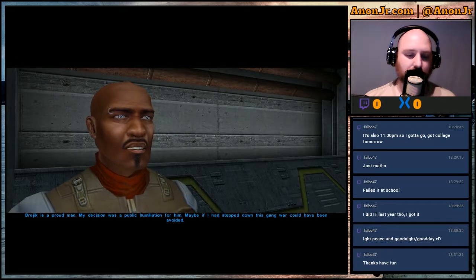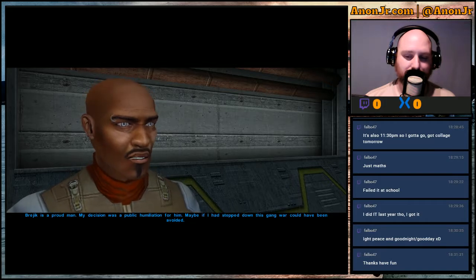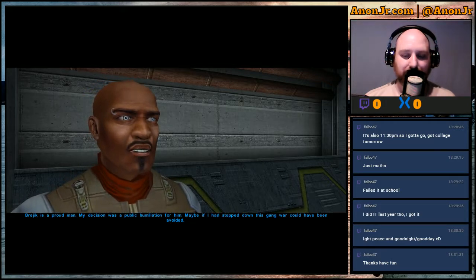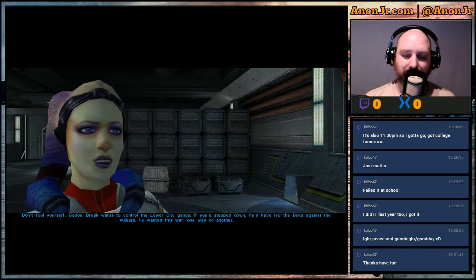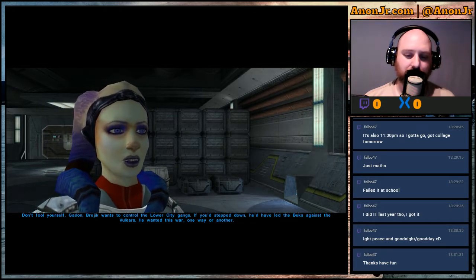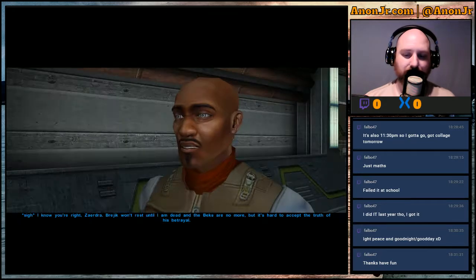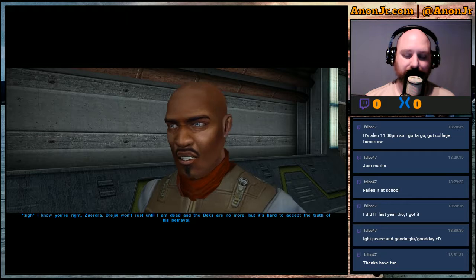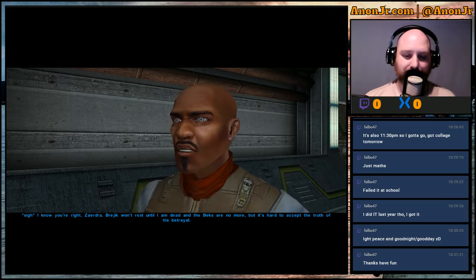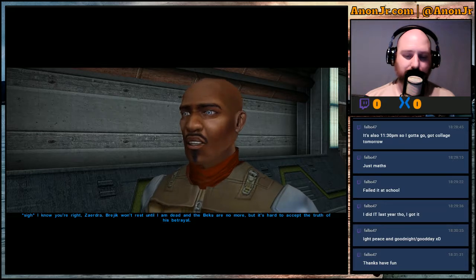Why start a war? My decision was a public humiliation for him. Maybe if I had stepped down, this gang war could have been avoided. Don't fool yourself, Gadden. Brezhik wants to control the lower city gangs. If you'd stepped down, he'd have led the Bex against the Vulcans. He wanted this war, one way or another. I know you're right, Zerdra. Brezhik won't rest until I am dead and the Bex are no more. But it's hard to accept the truth of his betrayal.